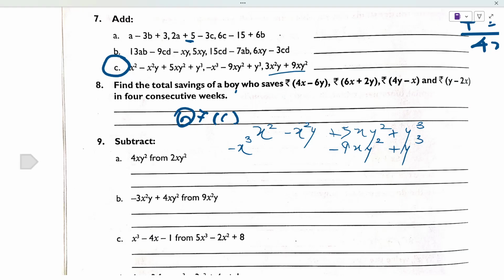Now coming to the third and last expression, 3x square y. So do we have x square y? Yes. So we'll write below it 3x square y, and as no sign is there, it will be considered as positive, plus 9 of xy square. So do we have xy square? Yes, we have, very next to it. So we will write there plus of 9xy square. Right. So these are all the terms given in the different expressions to add.